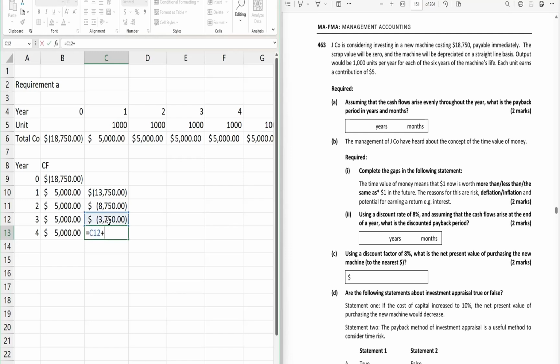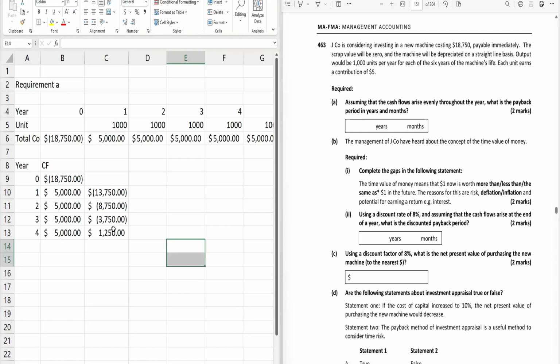Here you can see we are getting the excess money above 18,750. So till date we are just earning and netting off the value which we have initially invested. Now from year 4 you can see there is a positive balance. That means 37,050 belongs to the machine parts, and the remaining is the extra amount that we earned above 18,750.